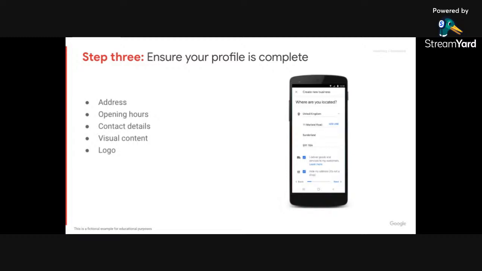Make sure you have the correct logo, a high quality logo, correct contact details, and the cover photo. Cover photo is also very, very important because that's the main photo that will show when you search. So on the right side, if you're on your laptop or on your phone, that's the first image that will show to any potential client, the cover photo. So make sure that's also high quality and engaging.